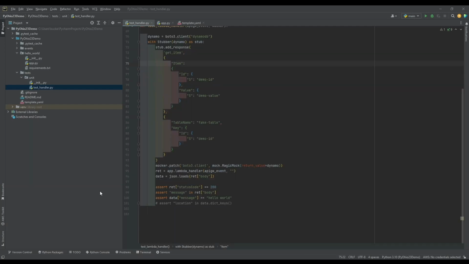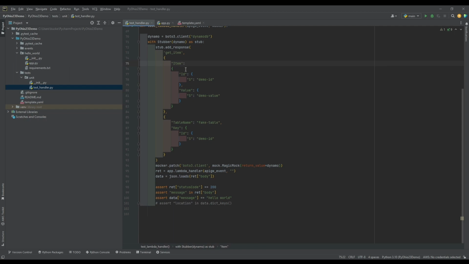Now, we can't just define whatever we want as the response value for get item. For any stubbed response, it has to match the specification as defined in the Boto3 API specification. So we've got this item here, which is the top level key for any dictionary returned by the get item call.